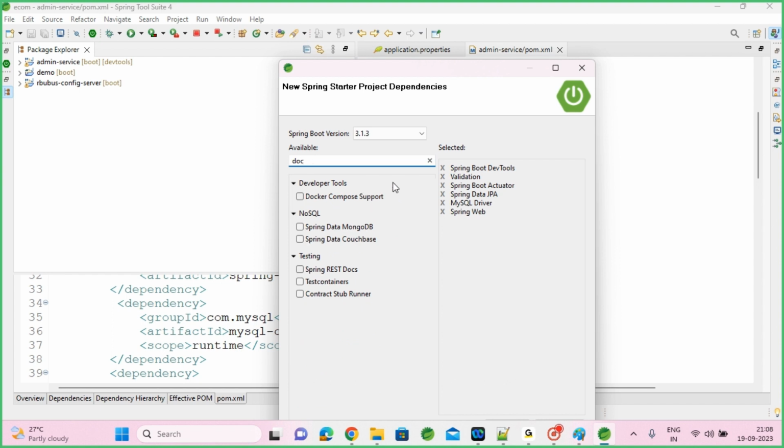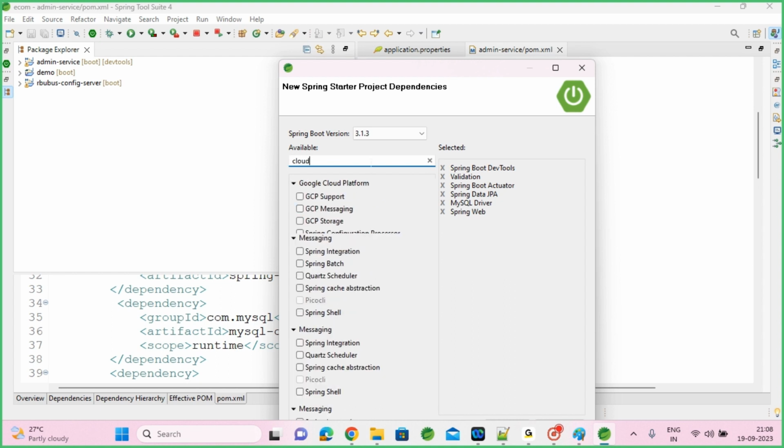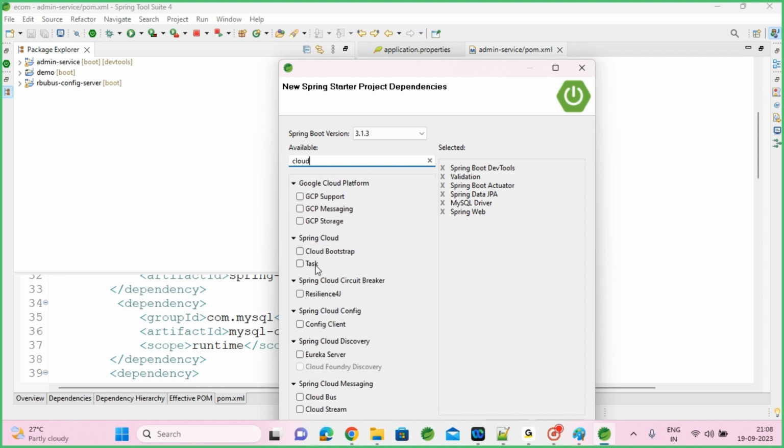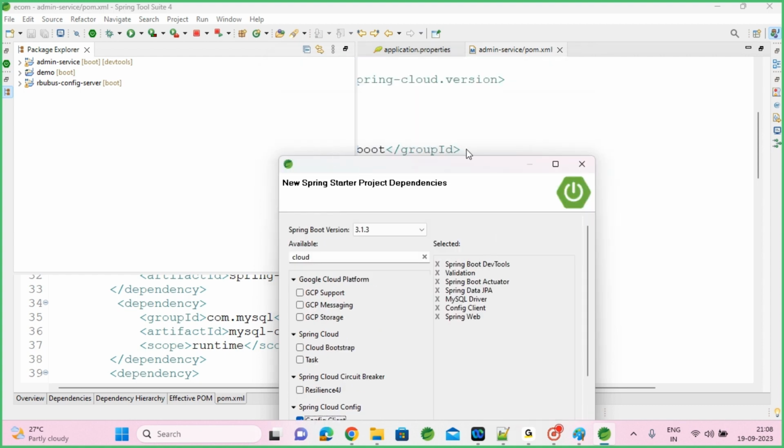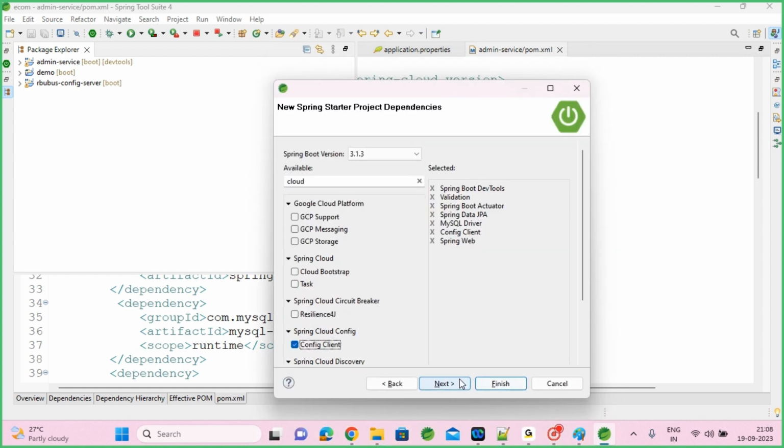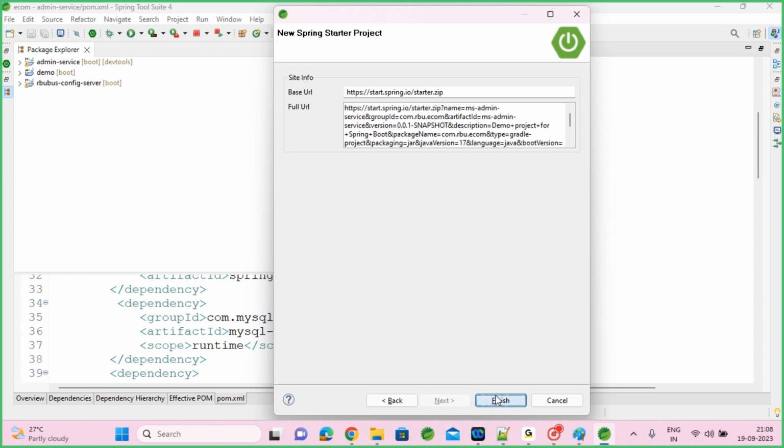That is a separate dependency. And the cloud config client also we added, right? Cloud config client. Next, finish.